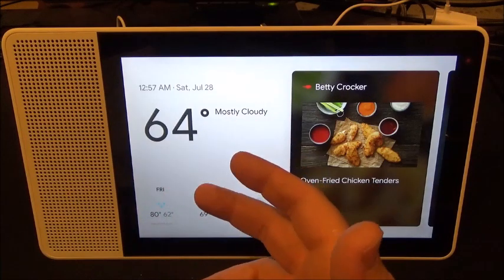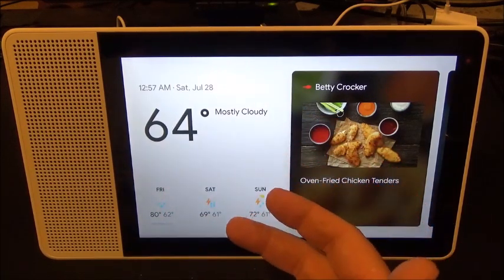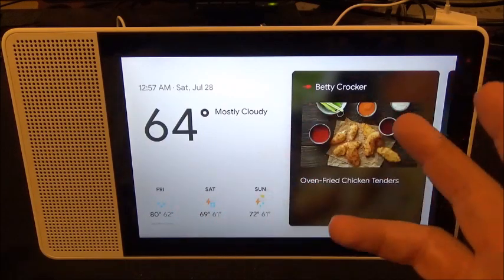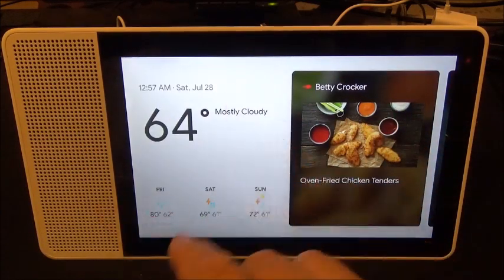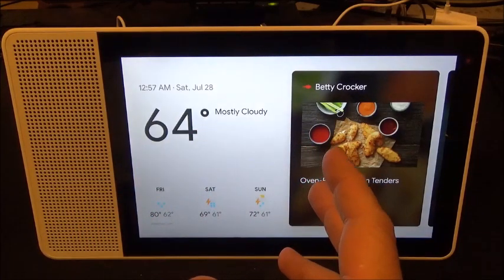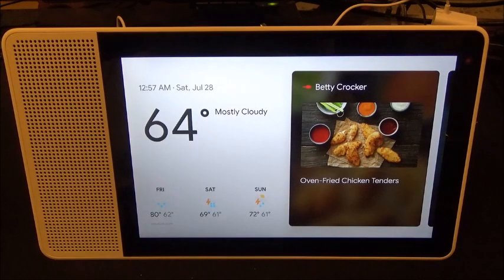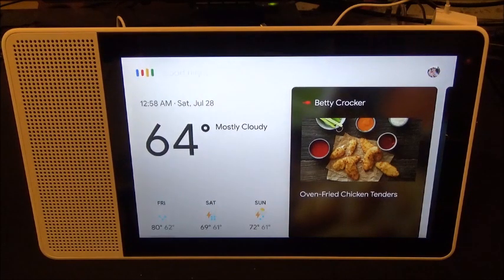It'll play news if you wanted to play news. If you're getting ready to go to bed, it'll shut off lights. It can adjust thermostats, all kinds of different things that you could set up that you can go through and add different actions. We can try one of those right now. So it's already pretty late at night here, so we'll just do, hey Google, good night.